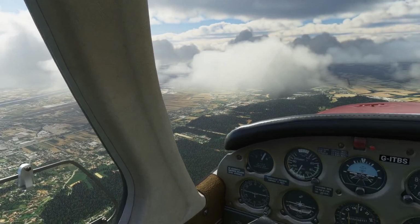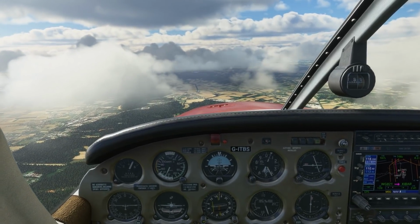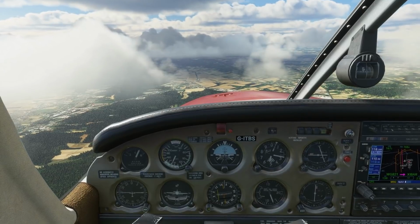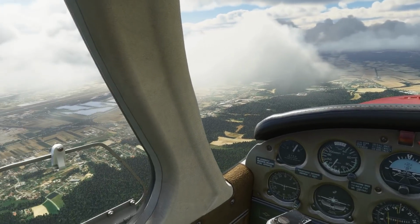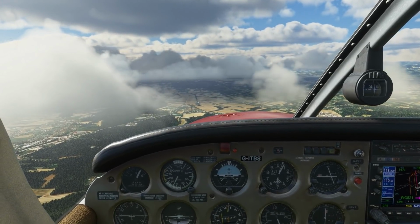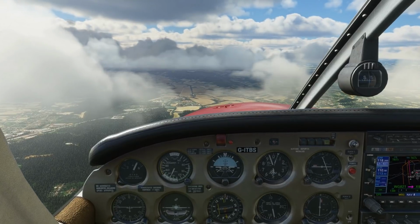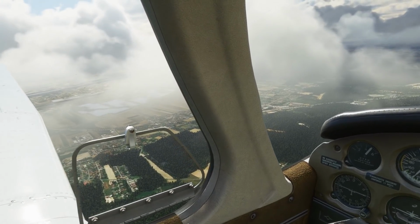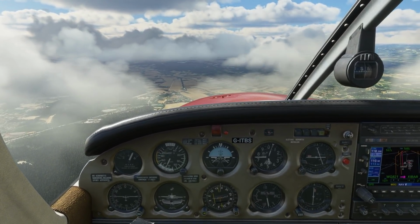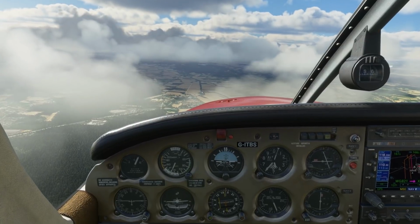And now that I've got the aircraft trimmed off as we had it in the cruise, it's even more pleasant to fly. It's just so responsive on the controls. I noticed quite a few people still saying with the previous iteration of the Arrow 3 that they find the aircraft overly sensitive. Personally, I don't really seem to have that issue in the sim. I don't know if that's a control setup issue or a hardware issue, but I find the aircraft very pleasant to fly. You do need reasonable amounts of control input to get the aircraft to respond.